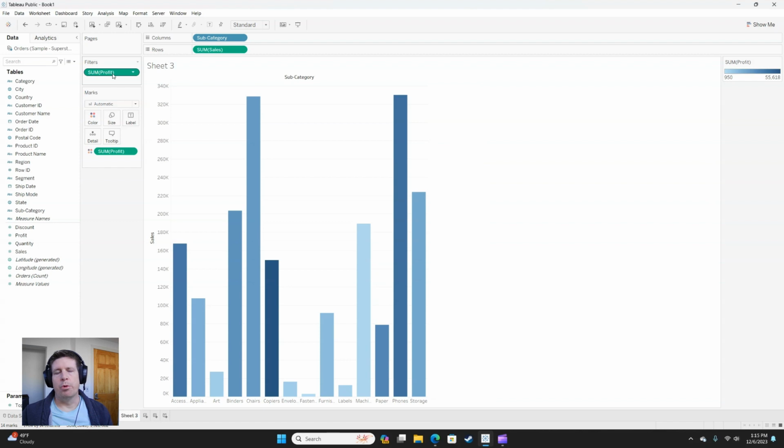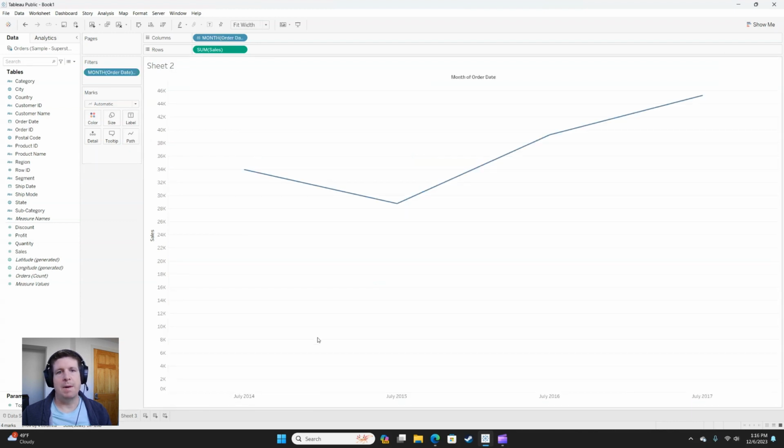When talking about order of operations in Tableau, the first thing to be filtered will be dimensions. The next thing will be measures. And then last will be any window functions that you have. One example of window function would be looking at dates.